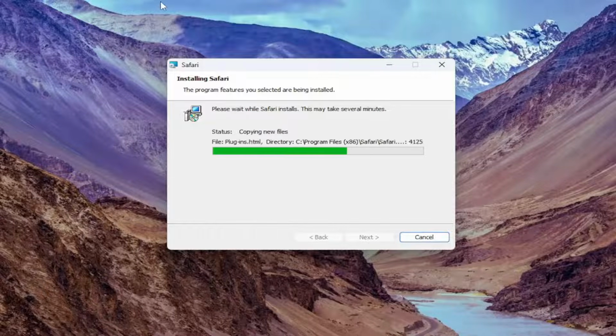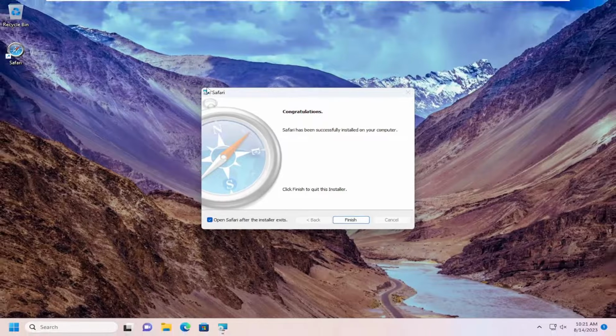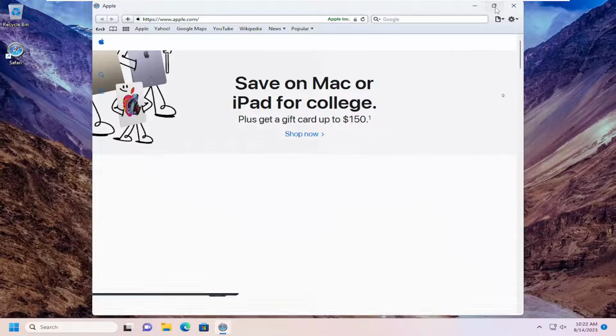I always like showing videos like this, when it shows how backwards compatible Windows can be. I mean, this Safari, I don't even think was officially released or supported during Windows 8's time. I believe they might have offered security updates, but I'm not sure there are any new releases of Safari since Windows 7 came out. So just to show that we're already on Windows 11 and we're still able to download and install it successfully, it's quite something. I'll check mark open Safari after the installer exits and select finish. You can see Safari does load up successfully on our computer here.